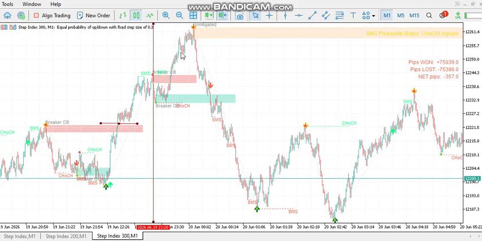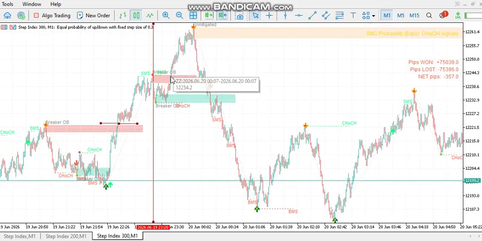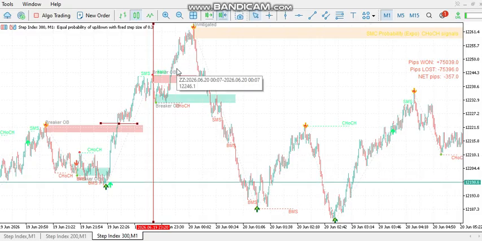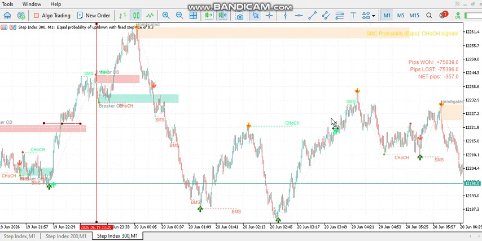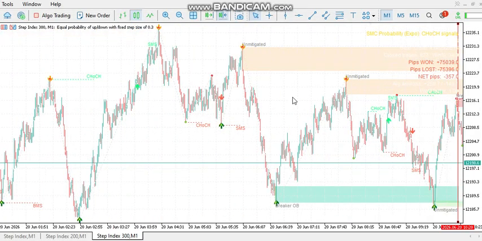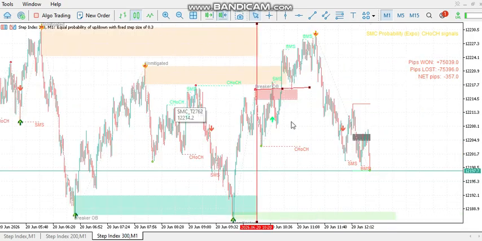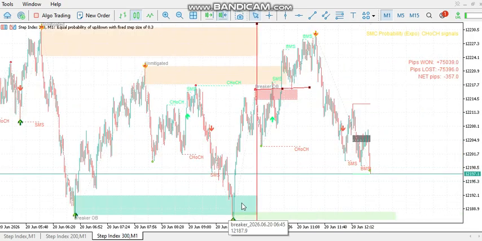You can decide to close around this area, but it is very sure that you will still be entering up to like 10 to 15 candlesticks within this area. So that is the best confirmation entry for you to enter your best trade. That is the best confirmation entry. And also we have another one here currently. Now you can see we have our first confirmation.